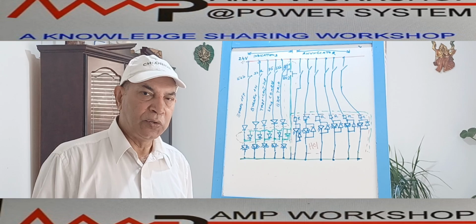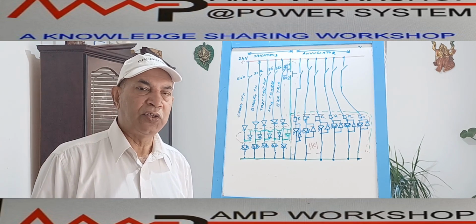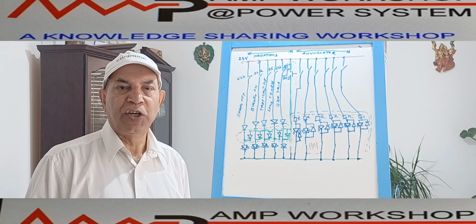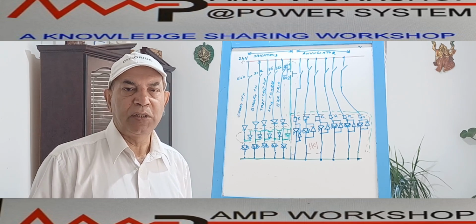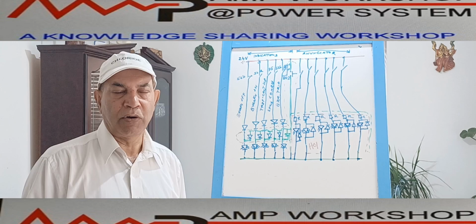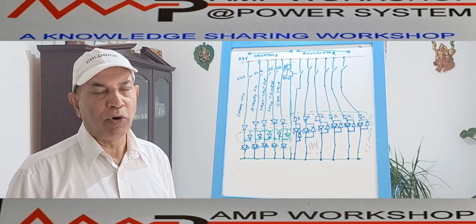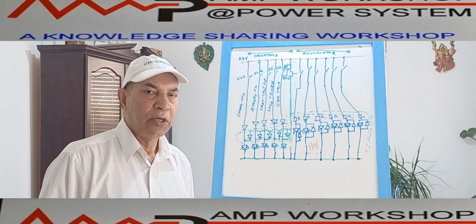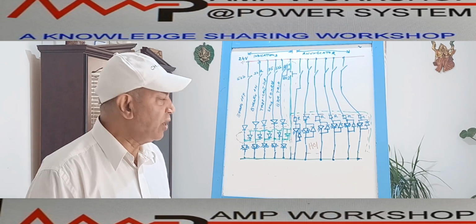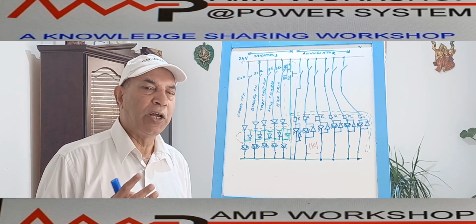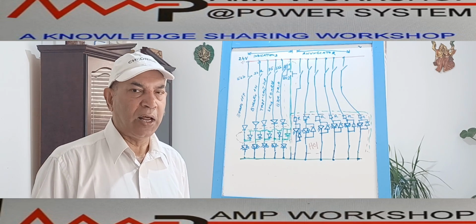In the old days we used a discrete circuit for the annunciator, but nowadays annunciators are available in modular form, in different numbers of windows. We call it OA. An 8 OA annunciator means it can consider 8 abnormal conditions; 10 OA, 12 OA, 16 OA, 24 OA, various sizes are available in today's market. So nowadays we use the annunciator module to monitor abnormal conditions, and indication lamps for normal or healthy operating conditions. These are the two main classifications of the indication and alarm system.